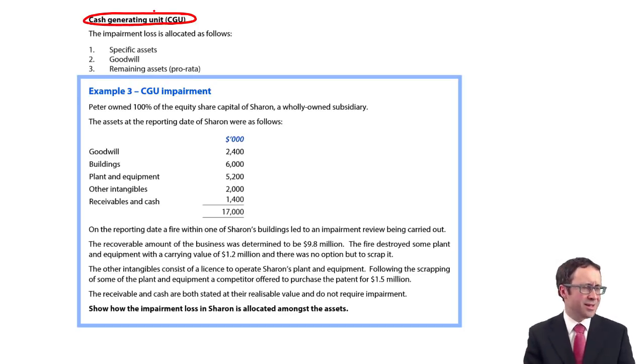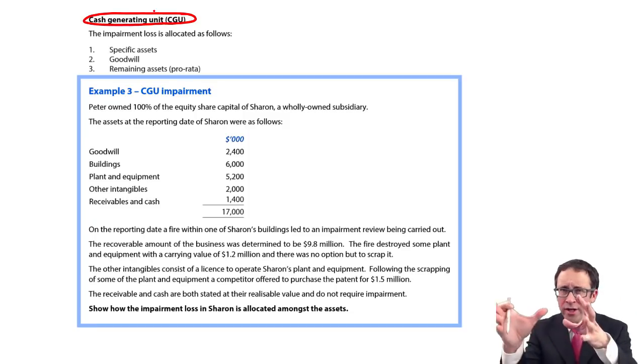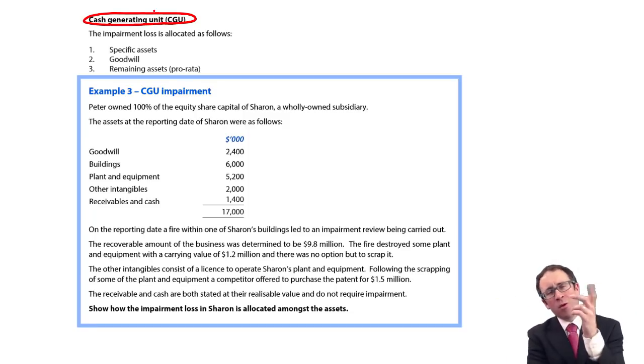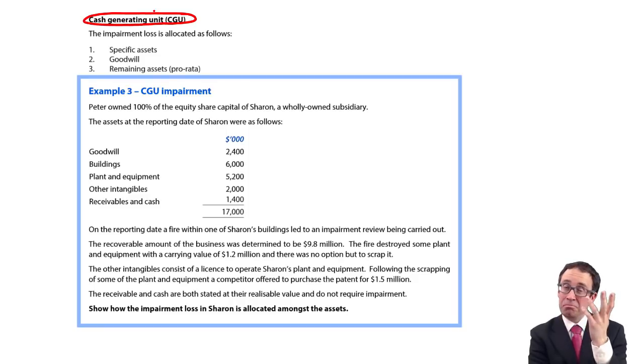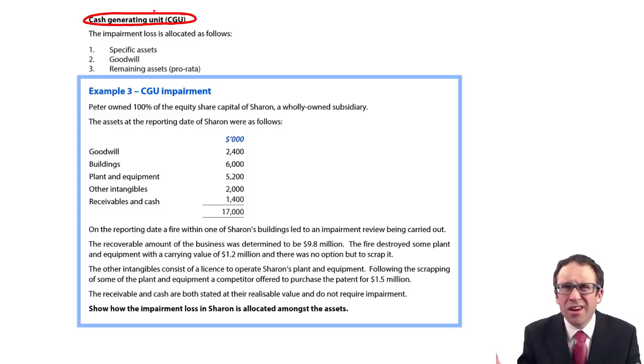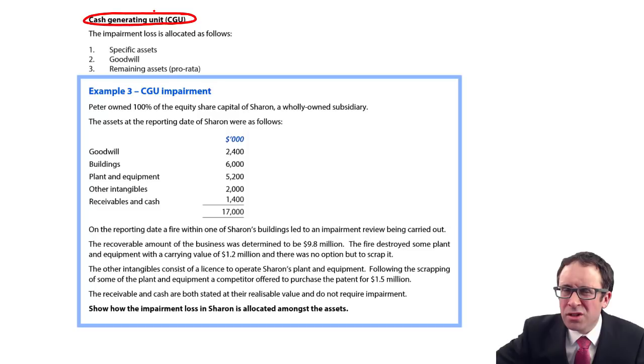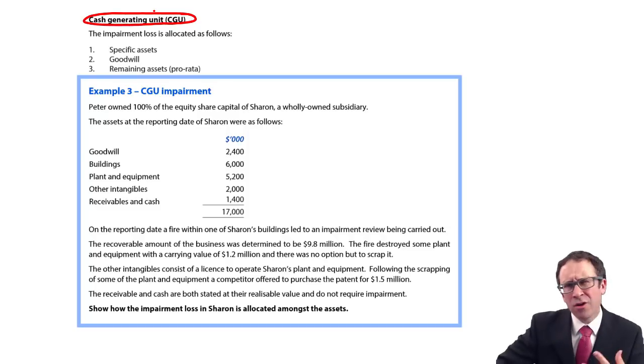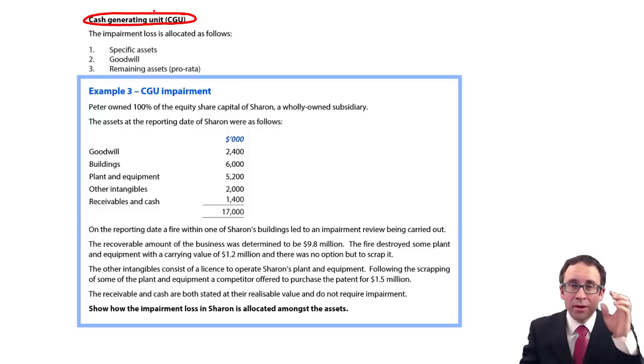But imagine looking at an oven or a fridge and saying, right, I know what the carrying value is because I can look at it in my non-current asset register. That's easy enough. And that fridge, I can sell it. I know how much I'd get for it and how much it would cost to sell, so I can work out the fair value less costs to sell. But what's the value in use of a fridge? What cash flow does a fridge bring in? I don't know. So it's going to be pretty difficult, isn't it?